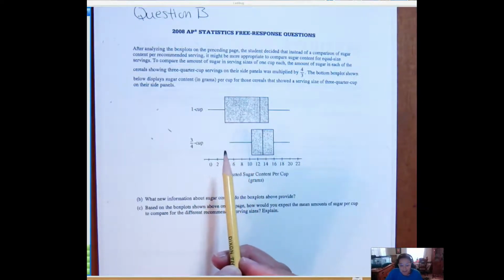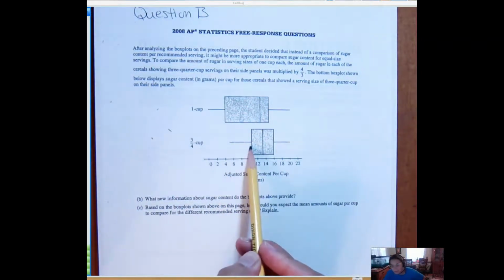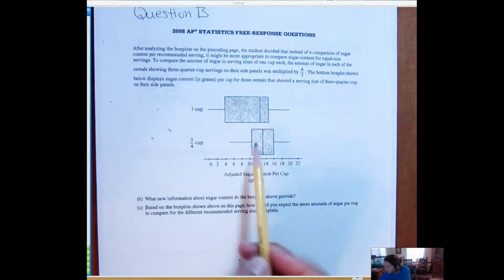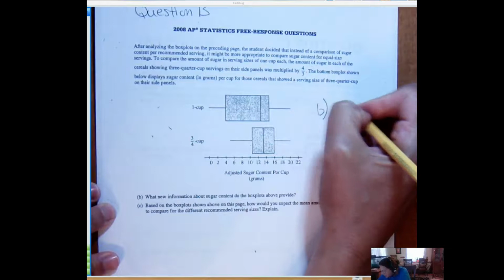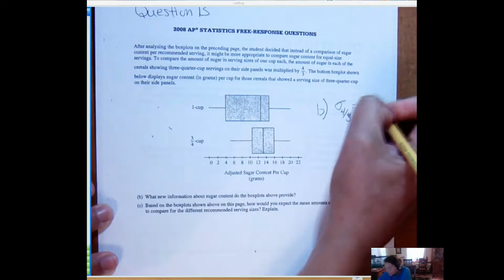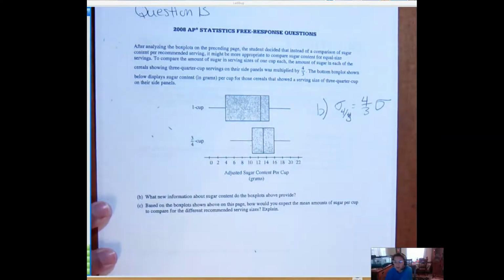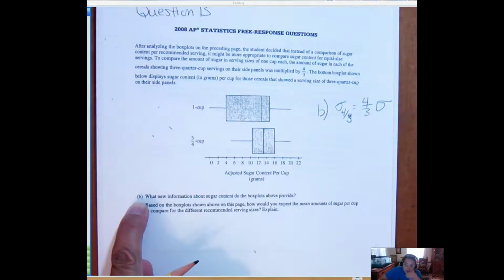I said the variability increases as well, but they actually want you to say the variability increases by 4/3 times bigger. So for question B, when you multiply everything by 4/3, the new standard deviation is 4/3 times the original. So you want to say it's actually 4/3 times bigger. The rubric is pretty strict, I thought, for B. So the center increased, and the spread, the standard deviation, or it doesn't matter, you can just say the spread was 4/3 bigger.